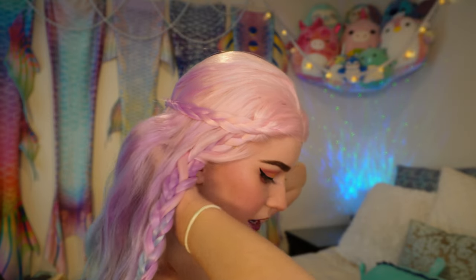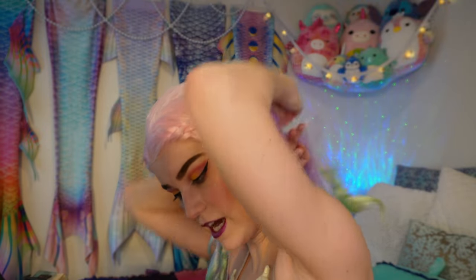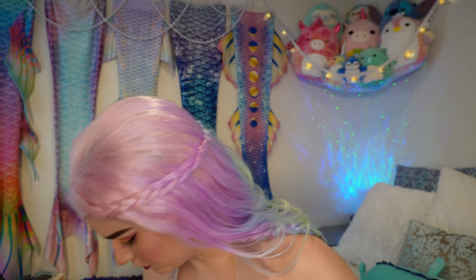And I do the same thing of going down and up. So I've got three pins in here so far. We're gonna do another one on this side of the back. There you go, shove it in there. Cool, maybe I'll do one more right in the middle of the back.